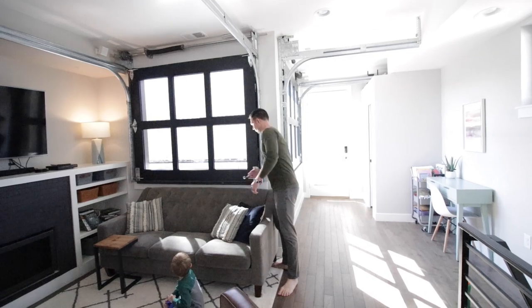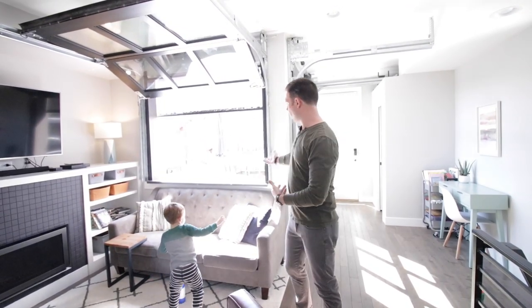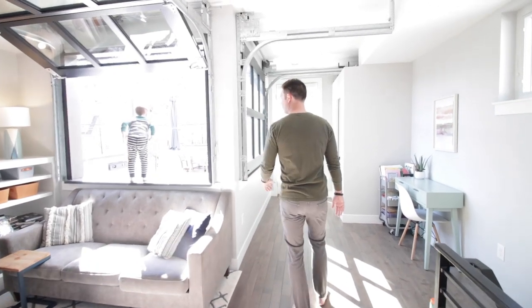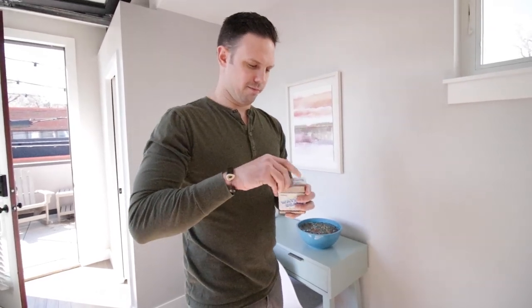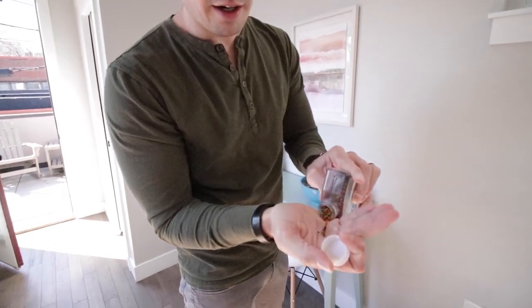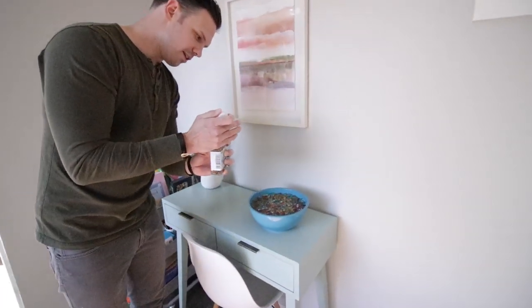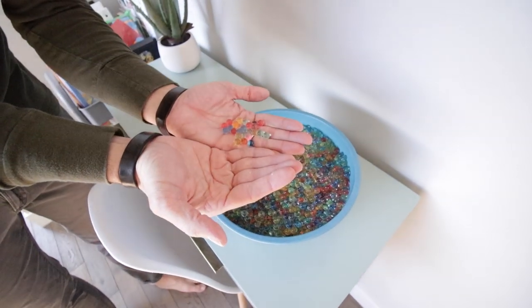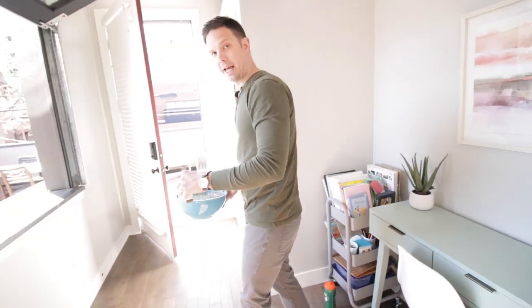This is really cool. We've got these garage doors that open to our back porch — our friends Zach and Amanda designed this house before we moved in a few years ago, and they just did an awesome job. Also, check these out — these are water beads that Brooke found online. Look how tiny they are, and when you get them wet, they get huge. Isn't that crazy? I think they're still on Amazon, so we'll throw you a link for that. We've been playing outside on the nice days.